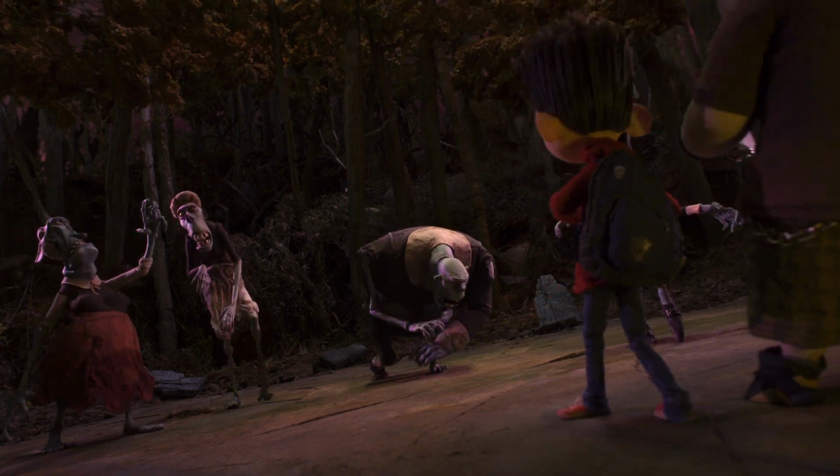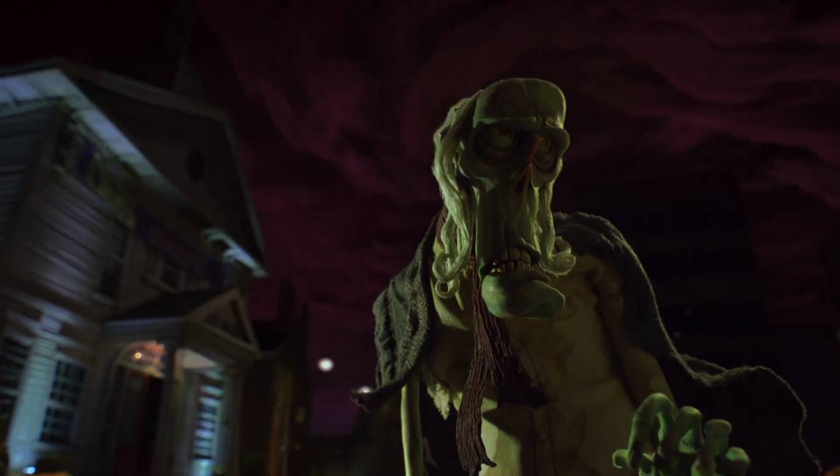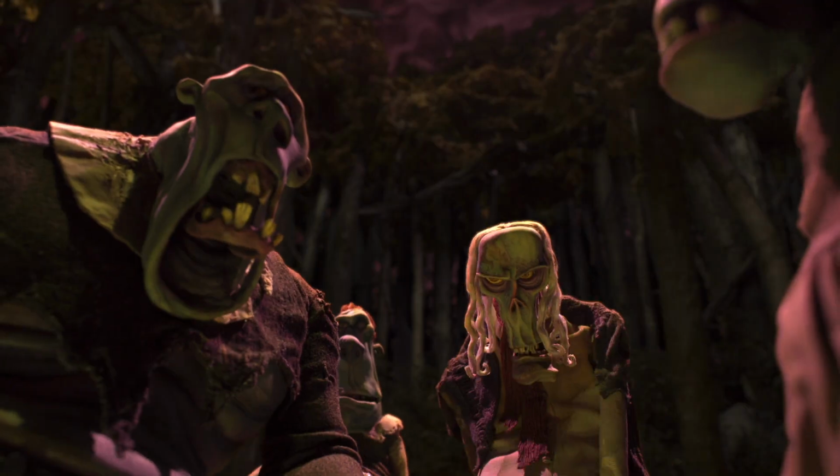I thought it was a great idea to do an animated zombie movie for kids. We really did want to pay tribute to the classic George Romero zombie, the shambling ghoul, the foot-dragging zombie. It is a homage to that period. We all have an idea of how zombies are supposed to move. They don't really move that great.